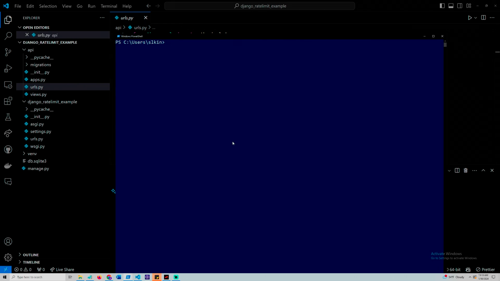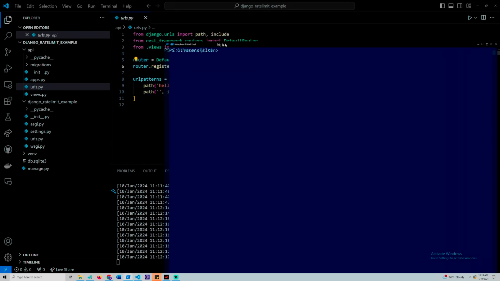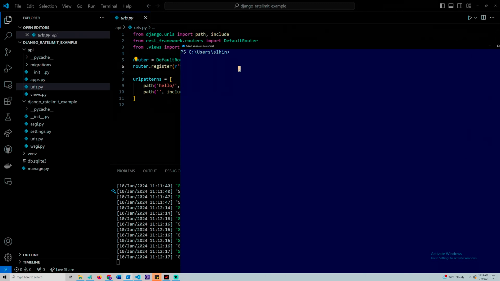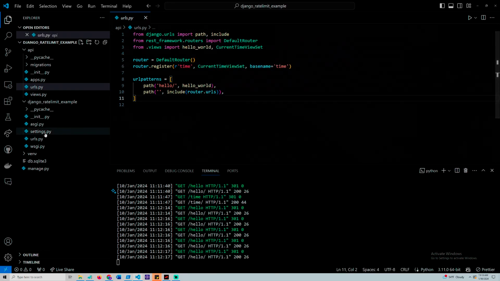So if you don't have rate limiting on your application, you're introducing a lot of risk, and it's not great. So let's quickly write a bit of code and see how we can add rate limiting to our endpoints here.